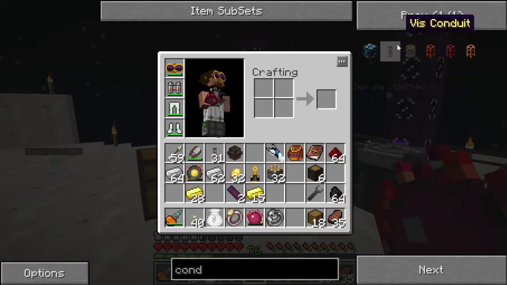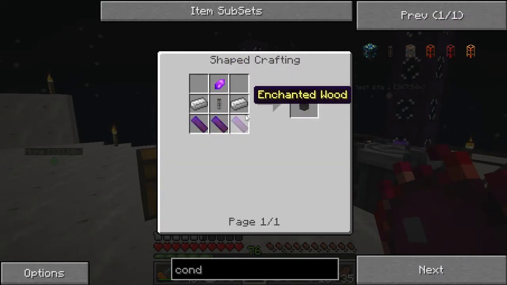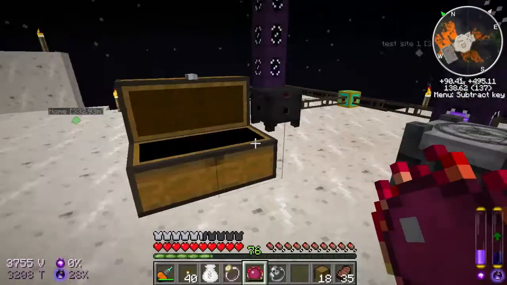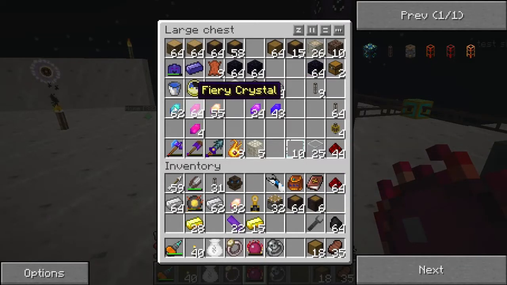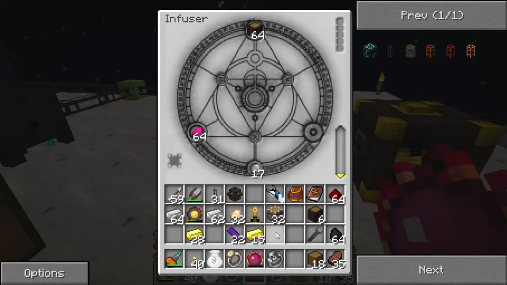Vis condenser. Here we are. Conduit, vis crystal, iron, and wood. I'm going to need more of this enchanted wood, so let's just get some going. Whoa. Greatwood will work. Just throw in any old crystal, and that will produce more of the wood. All right, great.